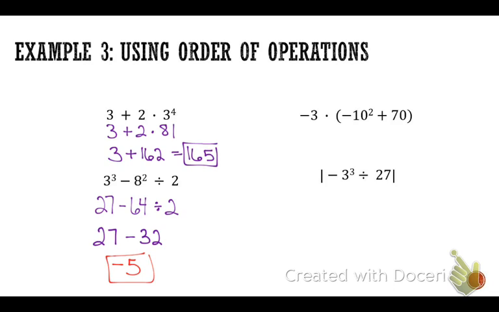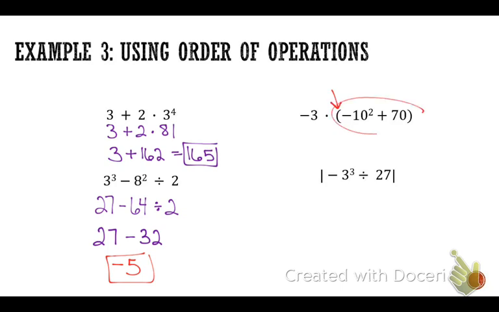Now on the next one, I want you to simplify what's inside the parentheses. Go ahead and simplify what's inside the parentheses. What did you write for negative 10 squared? Negative 100. Is it 100 or negative 100? It is negative. Why? It's not in parentheses. There's no parentheses. Well, you say, yes, there is. There's one right over here.